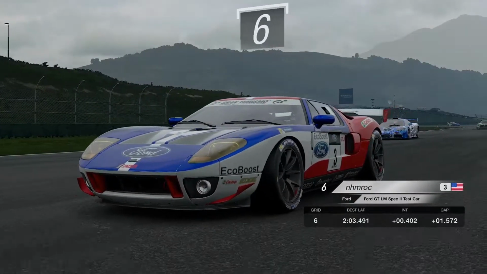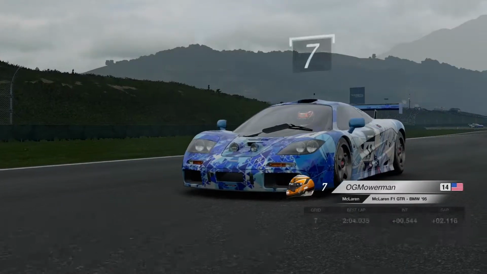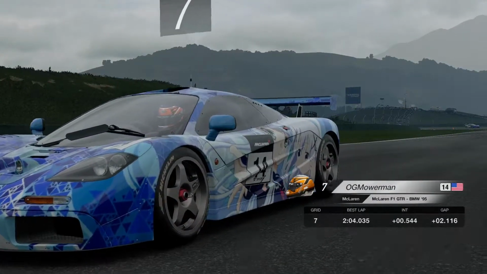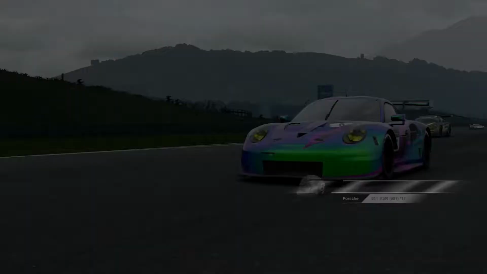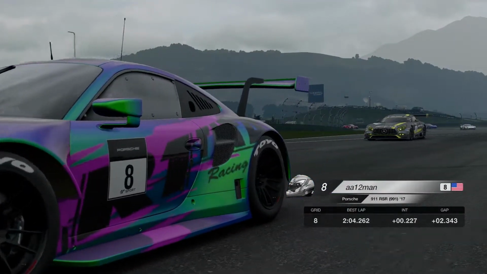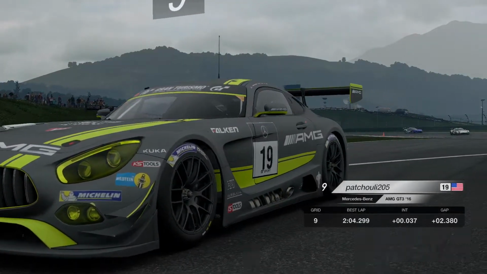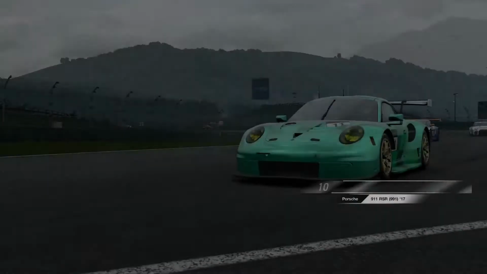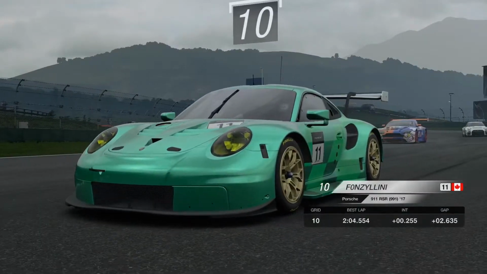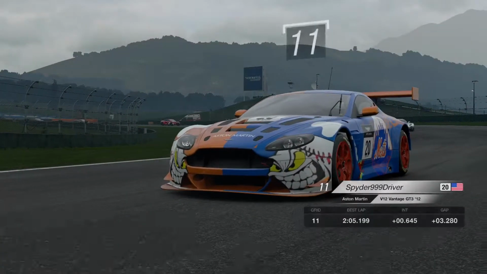Sixth place is NH Amarok with the Ford GT LM Spec 2 test car. Seventh place is OG Molerman with the anime style McLaren F1 GTR. Eighth place is AA12 Man with a color chip Porsche 911. Ninth place is Patch Oil 205 with the Mercedes AMG GT3. 10th place is Fonzie Lini with a Porsche 911 RSR.